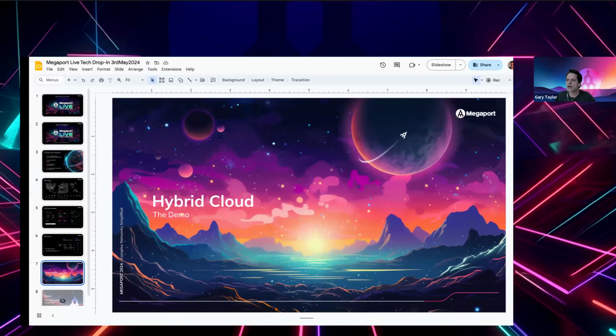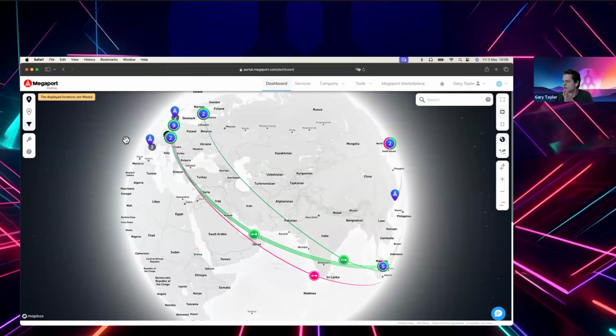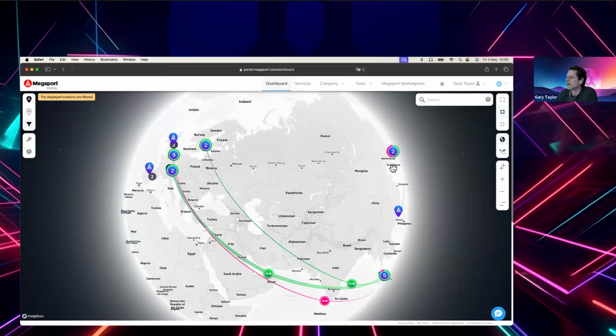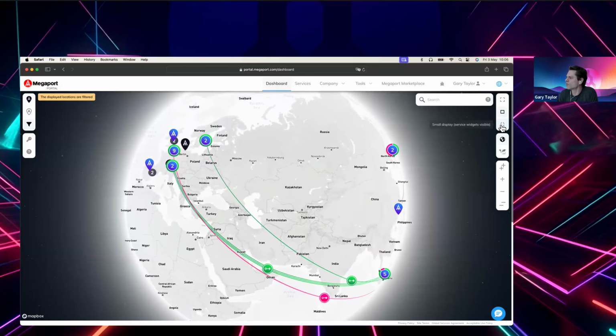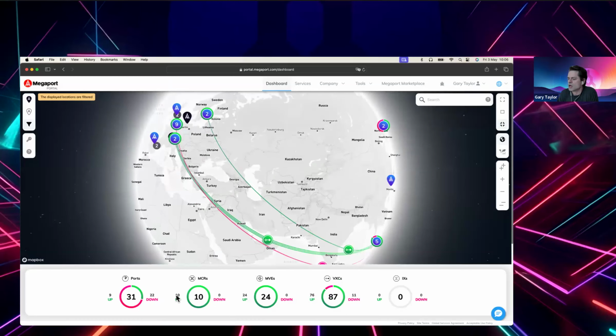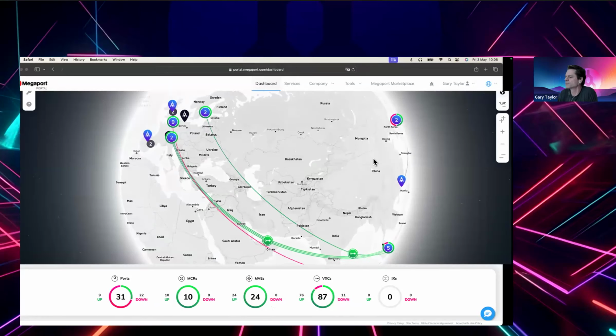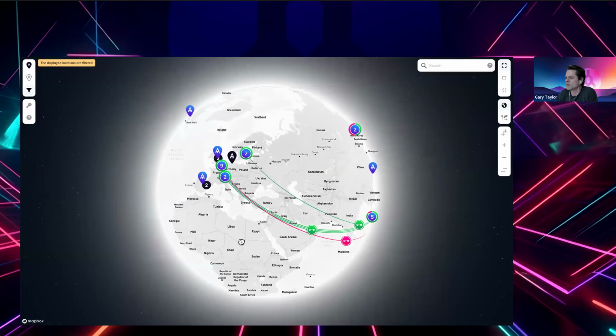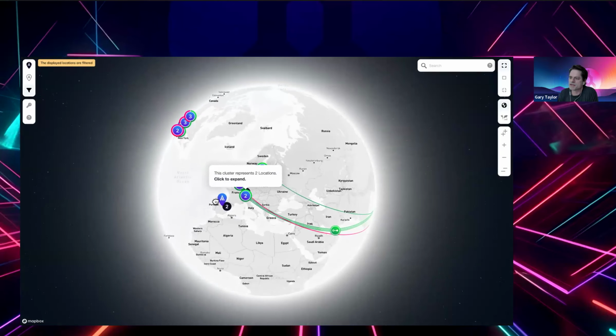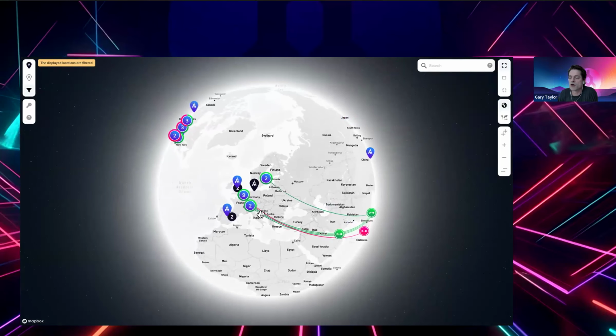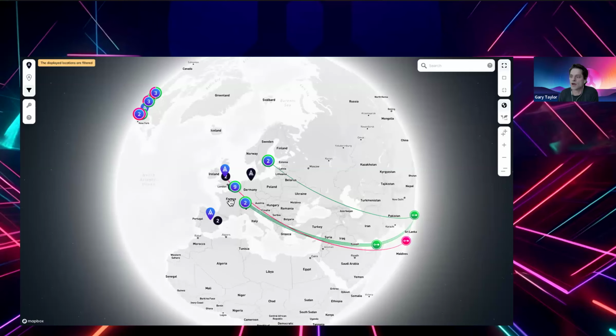So what I'm going to do now, I'm just going to jump into our portal. This is a production portal. It's a demo account, so there's a lot of activity. And just to show you what the options available, we have a widget at the bottom that just tells you what services are up or down. And if I just click on full screen, I can zoom out. The dashboard gives a nice holistic view of all the services that are available and services that you have delivered.